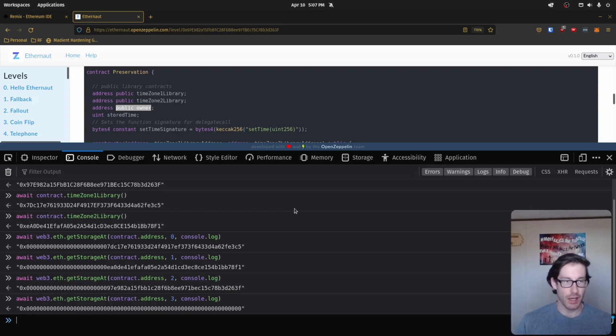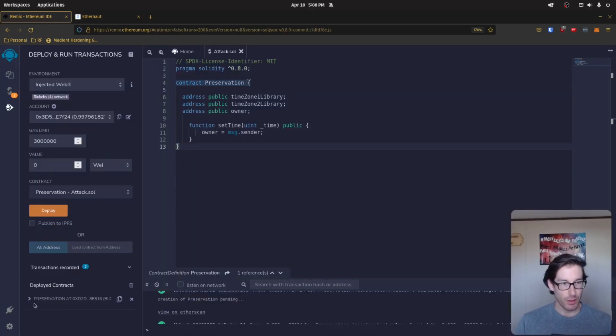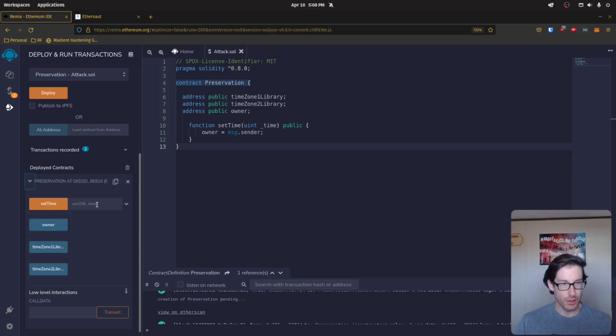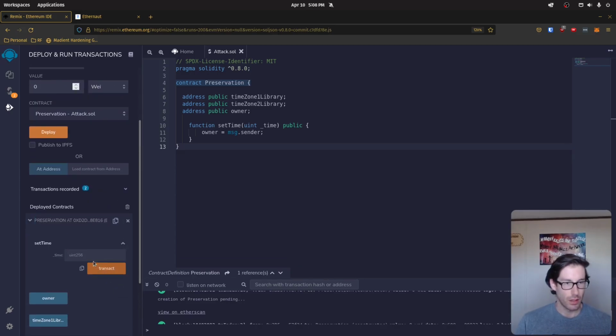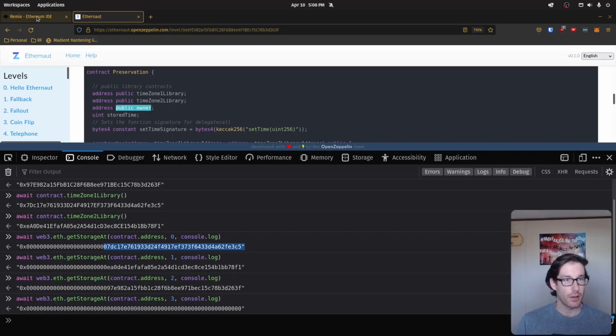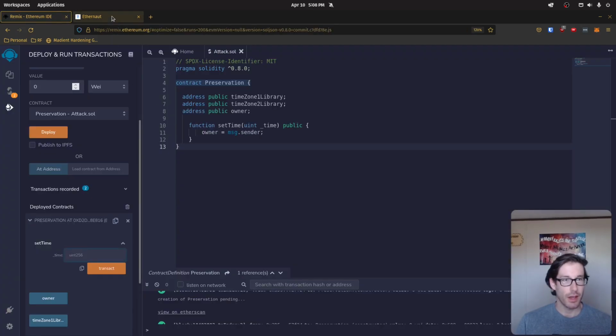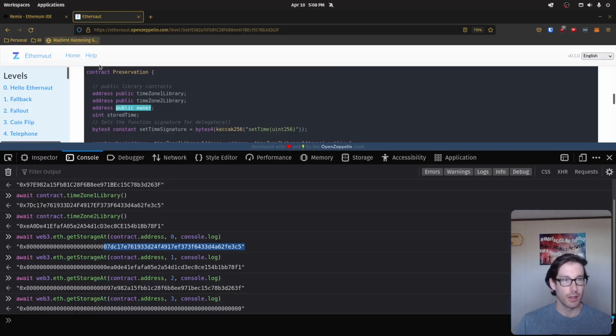So now that we've done this, we're going to run our attack contract. And we're going to change the first slot here. We're going to change this address from the address they provided in time zone 1 when they initially deployed the contract to our attack contract so we can then eventually take ownership. So now that we deployed this, what we're going to do is set the time to our attack contract. But instead of running it in Remix, we can just run it here.